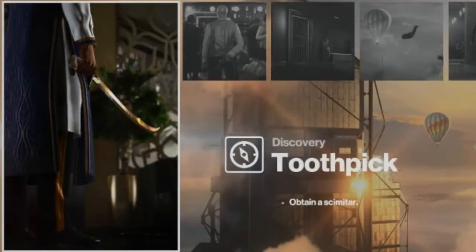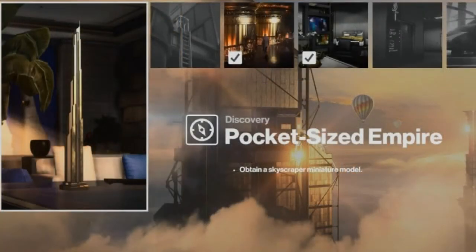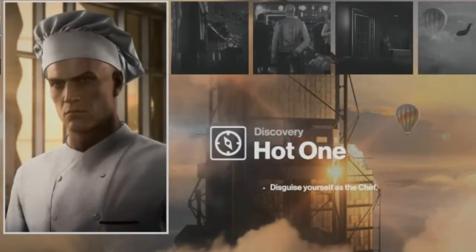We will then move on to Toothpick for obtaining a scimitar. There's a couple on the map, the easiest one we will go for. After that we will move on to Pocket-Sized Empire for obtaining a miniature model skyscraper, and that actually fits in your pocket. After that we will move on to Hot One for disguising ourselves as the chef.